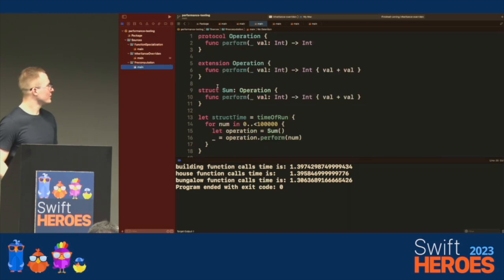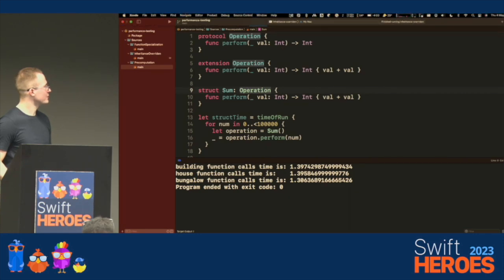The third example is the smallest one. We have a protocol called Operation, and we will access this function by using the protocol type and the structure type which conforms to the protocol. The bodies are the same, and we will see how they differ from each other.